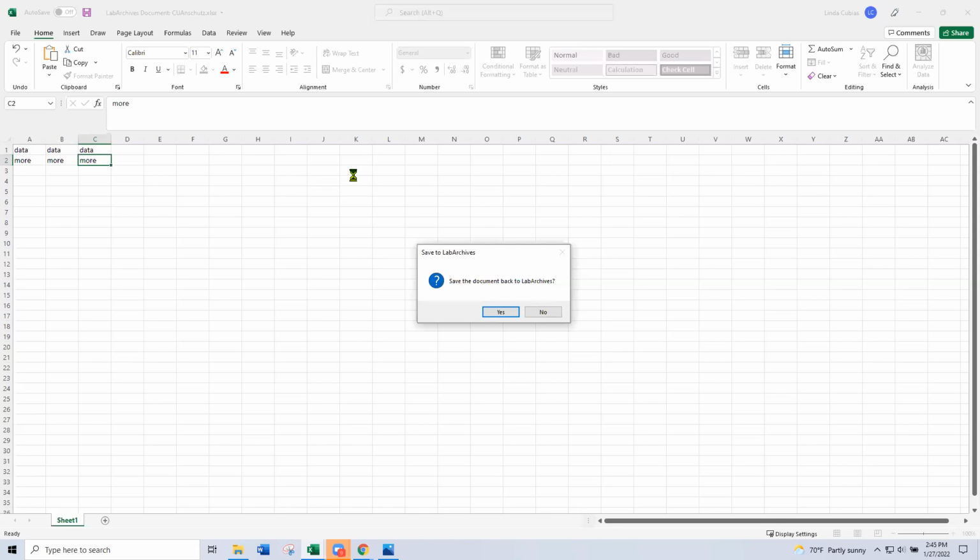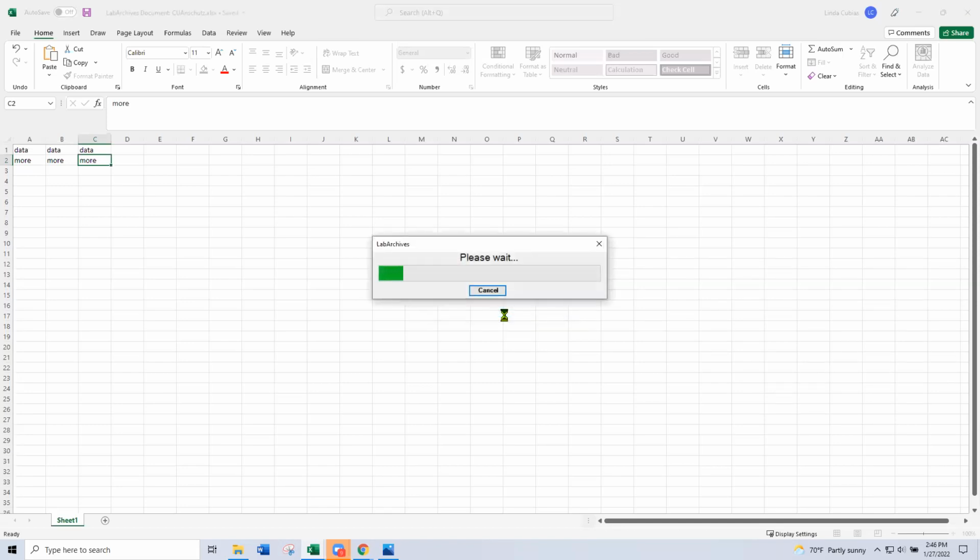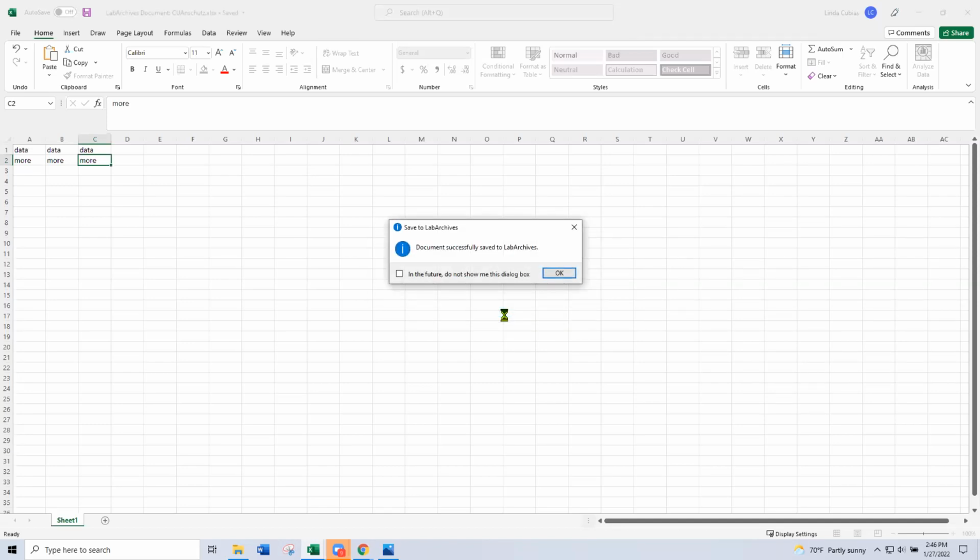Here's the important part. Now it remembers and reminds you that this document is synced to LabArchives. So not only are you making the changes locally to your version of the document, you're sending it to LabArchives, and it gives you that nice reminder. So that's a really nice feature and the benefit for those documents. And if it's part of your workflow that you prefer to work off of the native Excel, and you want to work off of it locally, and you want a synced matching copy from your desktop to LabArchives.